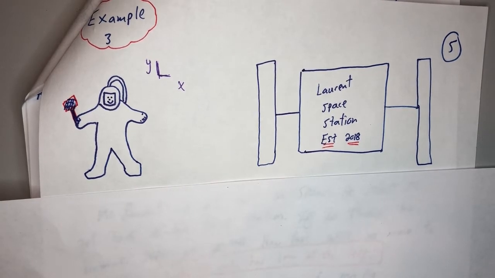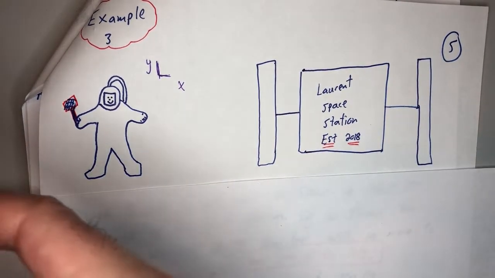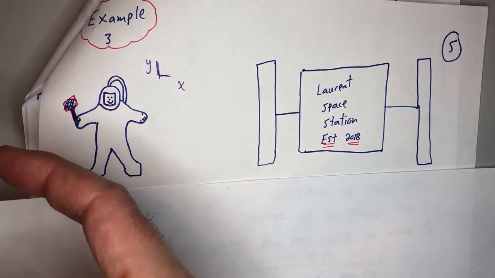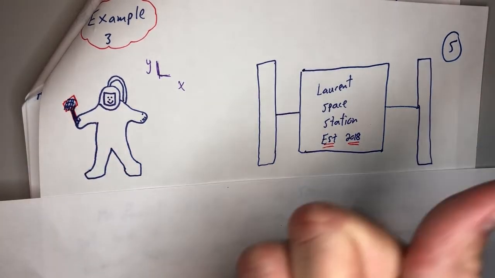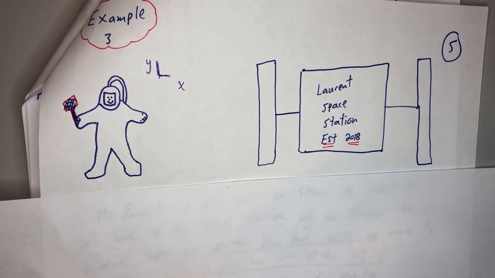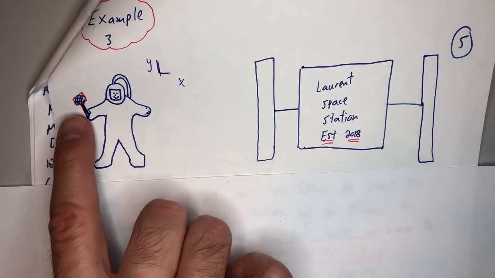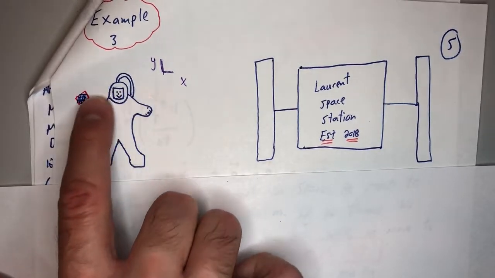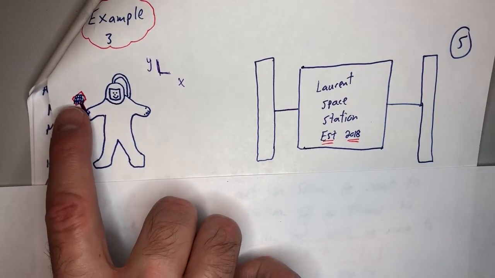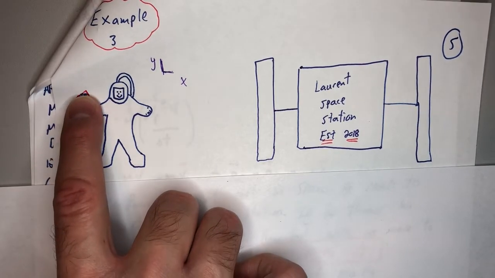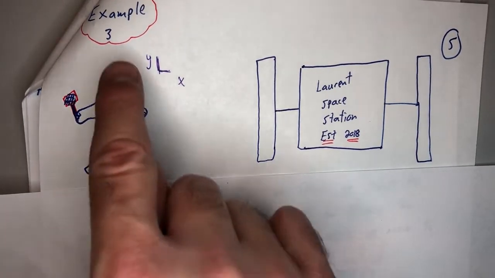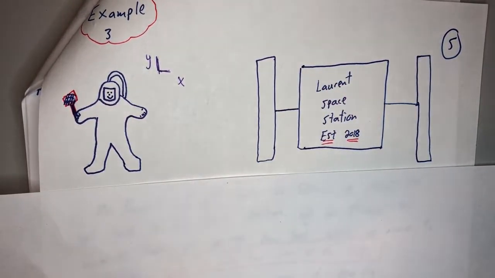So if I want to get back to my space station, which direction should I throw my hammer? I should throw it to the left, because that will have negative momentum, and that will force me to go to the right to counteract that negative momentum. Okay? Now, just big picture stuff. That hammer has a very low mass compared to the mass of Mr. Laurent right here. So if I throw a low mass object with a high velocity, that means my big mass will move at a low velocity that way, just to conserve momentum.